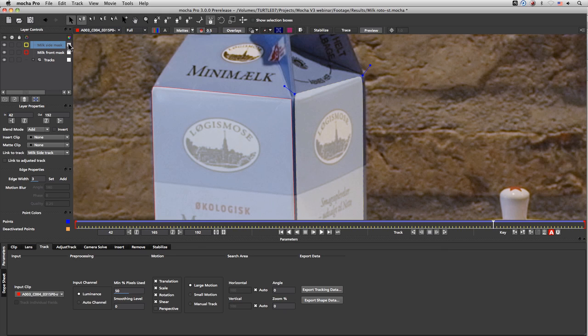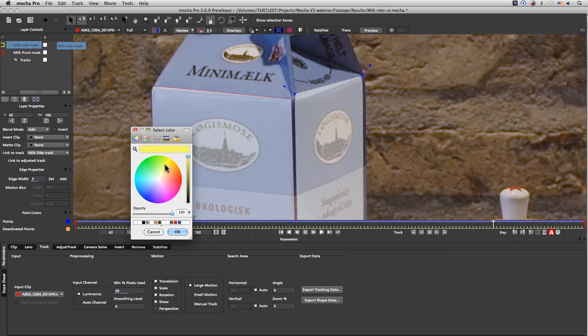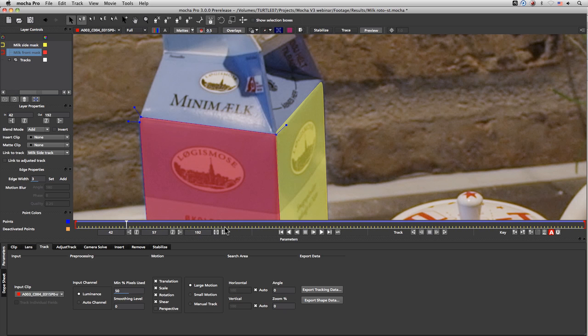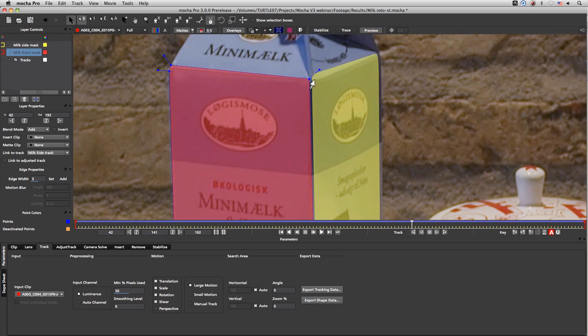But let's take a look now at this seam going on here. We can now come in and just change the colors of our little shapes here, so we can really, really easily identify where our shapes are. And let's come in and try and remove this gap, because we know that these two points here are meant to be linked together. So we can now use our attach layer command here and go over and attach this shape, or these two shapes together, these two points together.